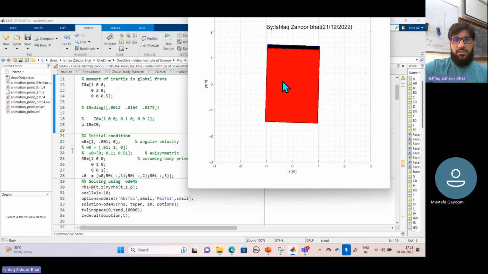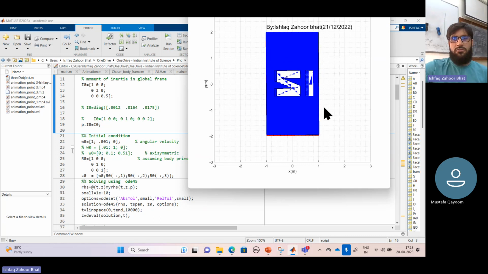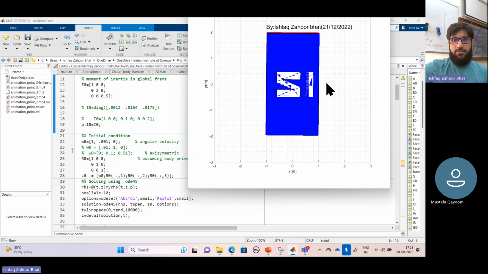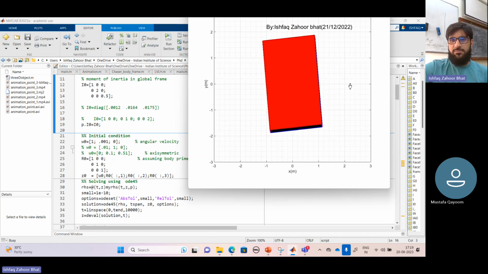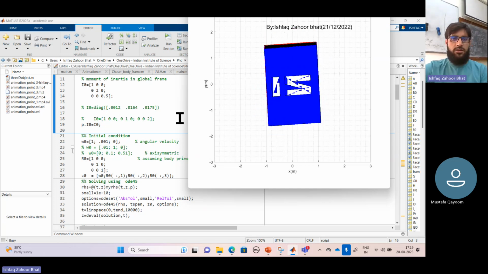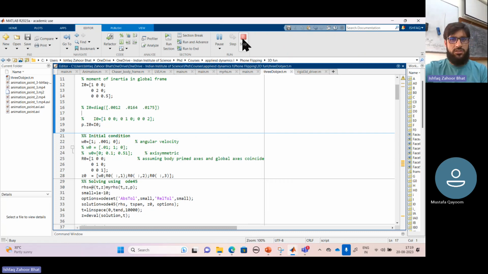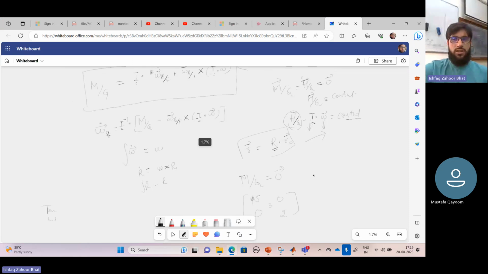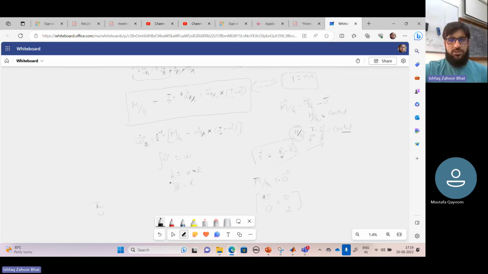But even with zero torque, you can see the angular momentum vector is continuously changing. So it is also flipping. See, now it is rotating about this axis, but it has become unstable and it flipped over. Okay, and then going back. So you can simulate these things using the same equations which I have shown to you. Using all these equations, you can do it. Do you have any question or shall we start?